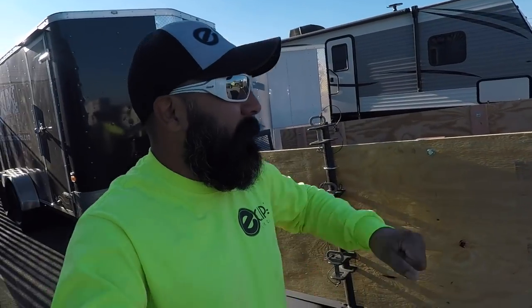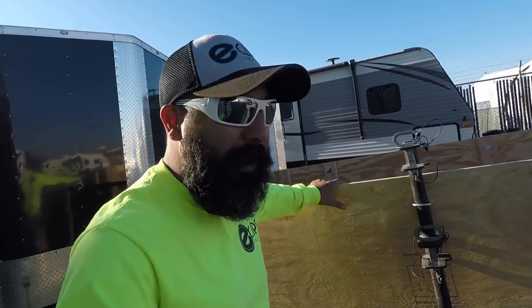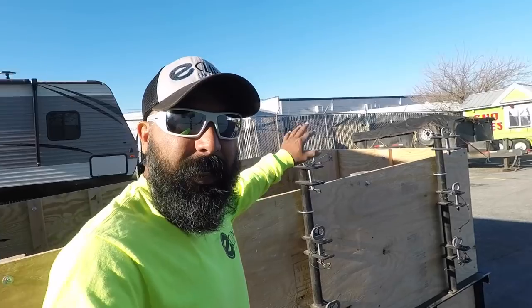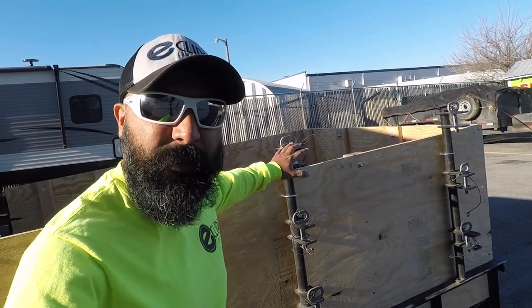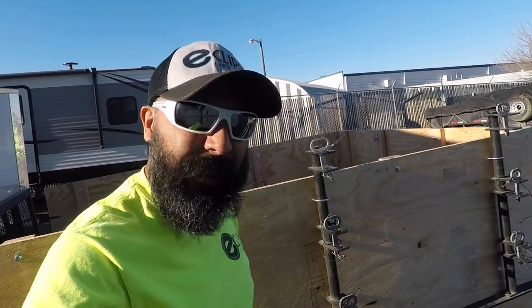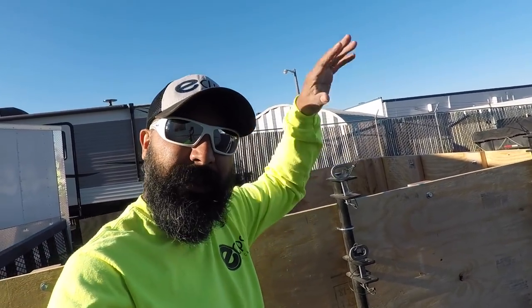It's cold here in Texas fellas! I'm planning to have a crew — as y'all know, this is going to be the trailer they will be towing to the job sites. So I have these black touch trimmer racks still on. I'll be coming out with my new product trimmer rack line — it'll be the Eclipse trimmer racks, guys. It's going to blow everybody out of the water fellas, so stay tuned with that.